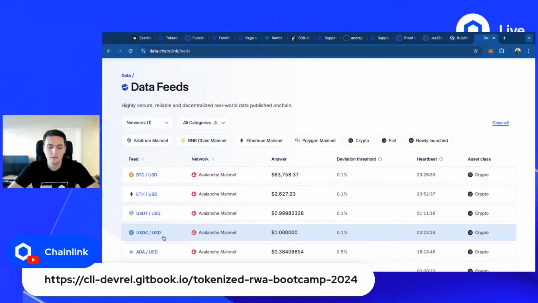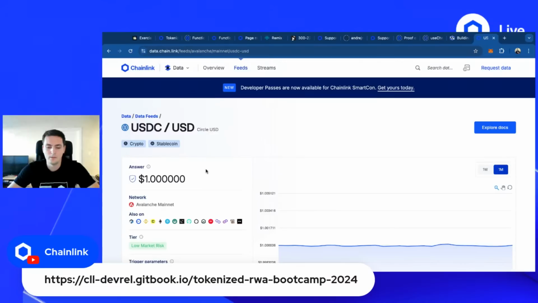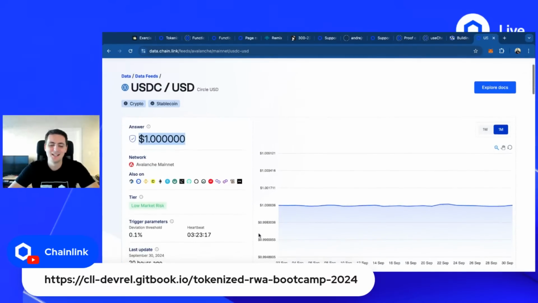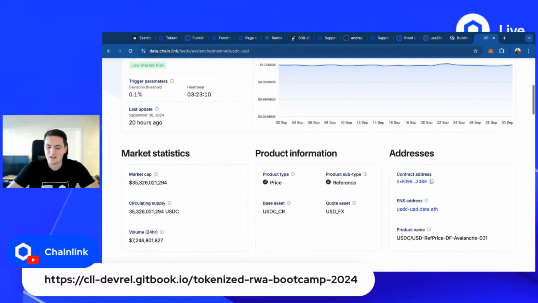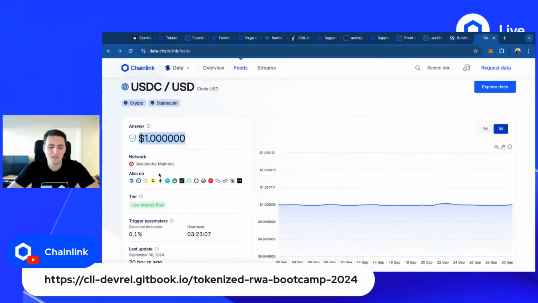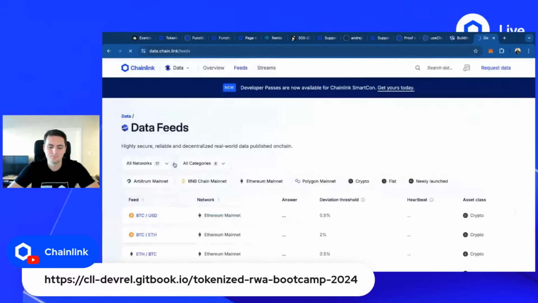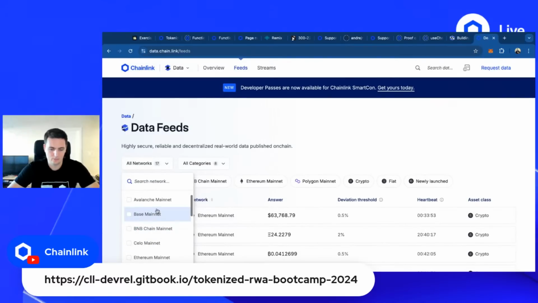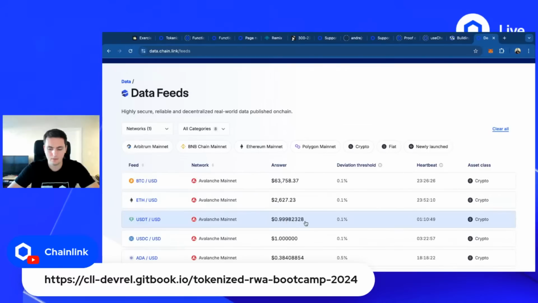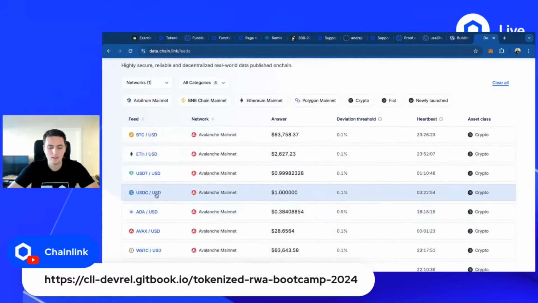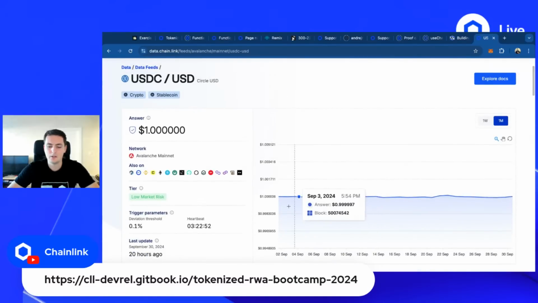You'll find here the USDC in terms of USD feed, and now it's actually exactly $1, which I didn't expect, but it was 0.9999 something yesterday. But for example, if I go back to USDT, you will see it's 0.999 something. So you see stablecoins vary within this range, and here we can actually see the differences.